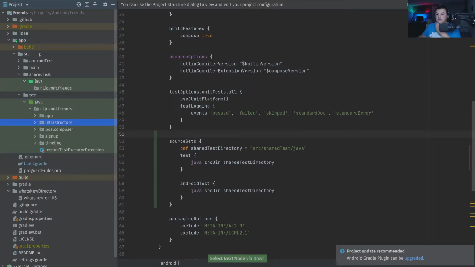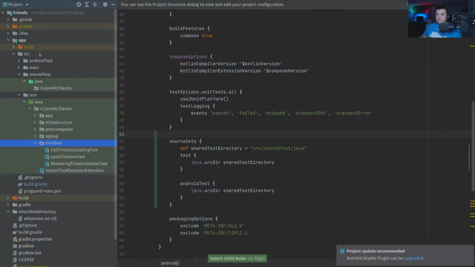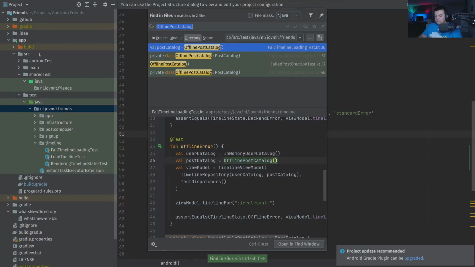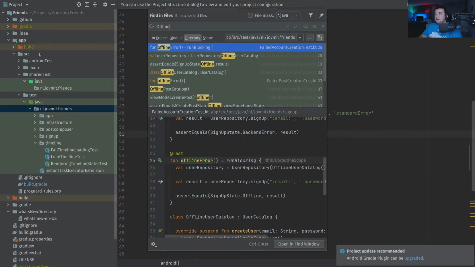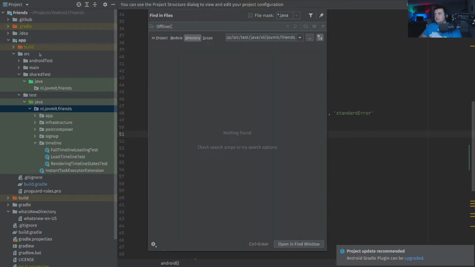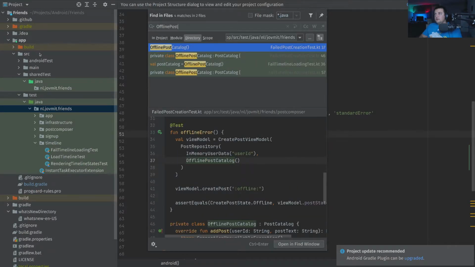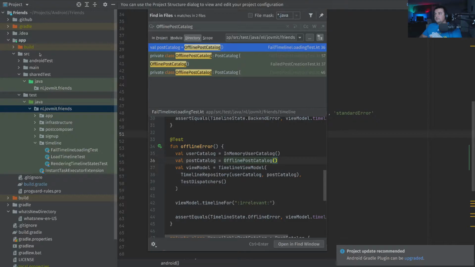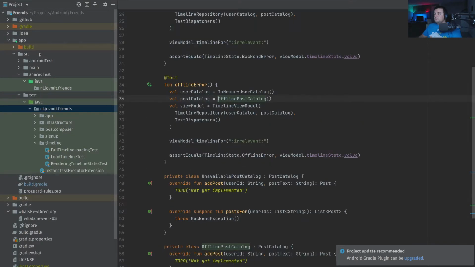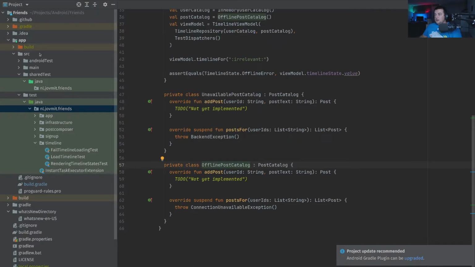Then let's find, for example, the offline post catalog.